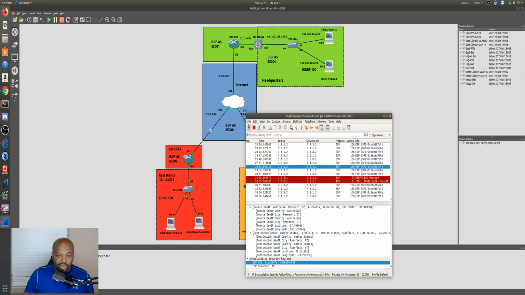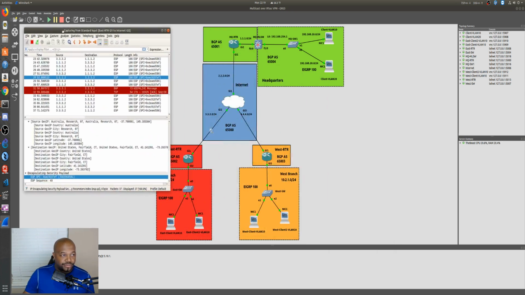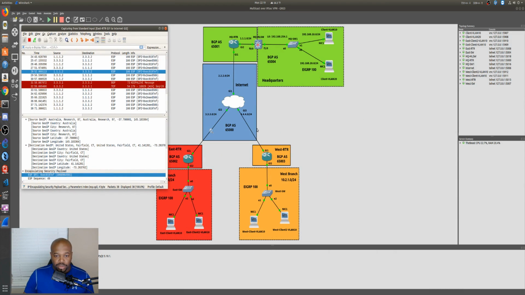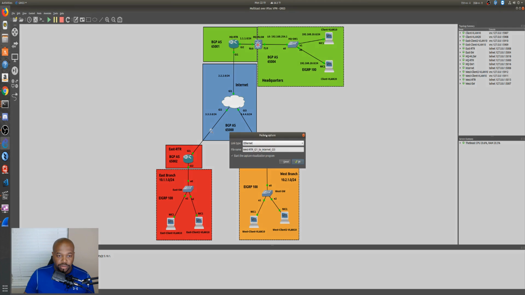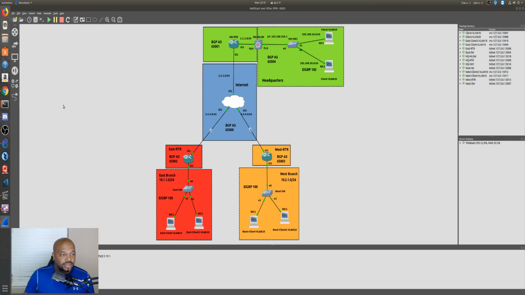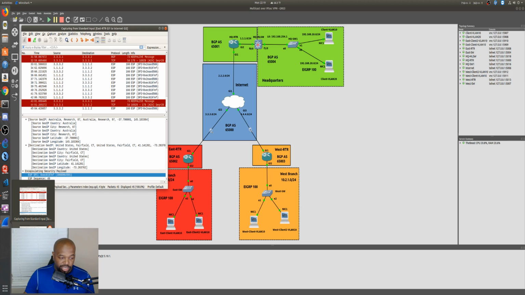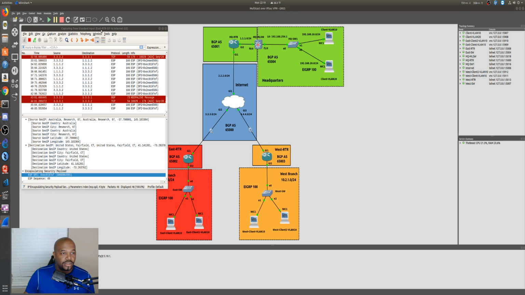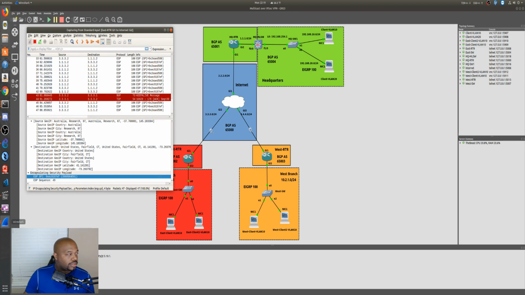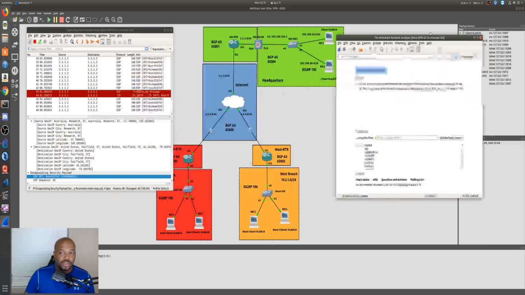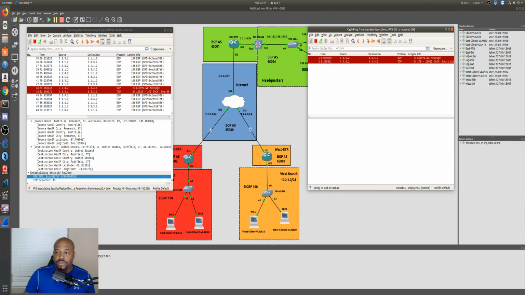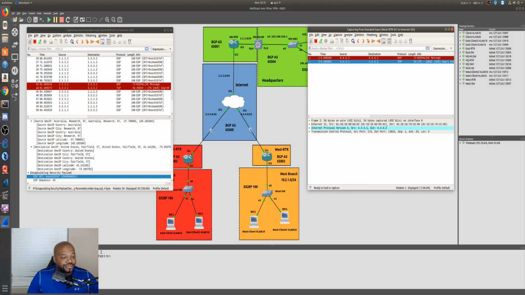So I'm going to stop that. I'm going to keep that capture going, and then I'm going to start a capture here on this interface. So we have two Wireshark windows going. Trying to make sure it doesn't get too cluttered. It's east, and then my west router came over here. So as you can see, all it's doing is talking BGP right now.